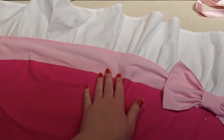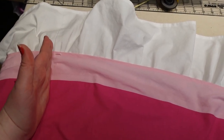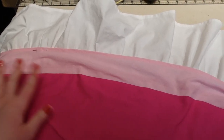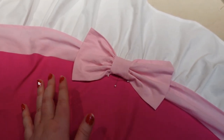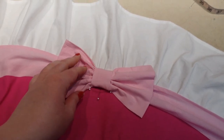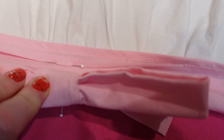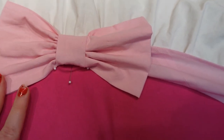Now that the whole band is on, I'm going around and I'm starting at the center front, which is right here. And then it's 21 inches from the center front to here, but really it's every 42 inches, I'm putting on one of the bows because that is the skirt circumference divided by 6. So the bows are getting pinned on here. I'm also pinching up the pink fabric underneath the bow, so it's got kind of little pleats in there, and that is gonna all get sewn down, just kind of whipped on by hand.